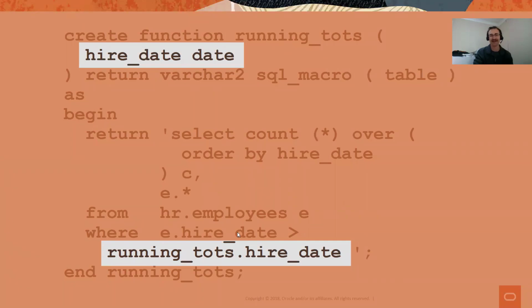So where higher date is greater than, what's a function, that power, or something else that returns a number. Yeah, you could do that, but of course this whole query is not going to work, because then we're comparing a date to a number, and the query is going to fail. You're going to get a data type conversion error. So yes, you could make it a varchar2 and accept anything, but then what does that mean for what's actually going on in here? Some things you can pass in anything, some things you can't.